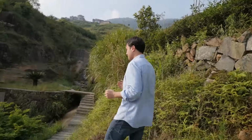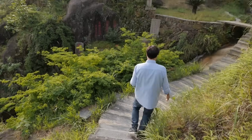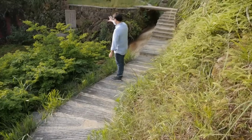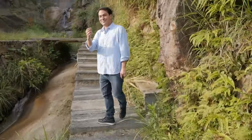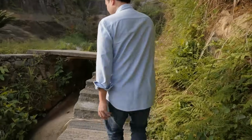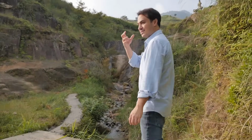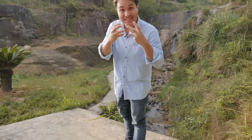Beautiful environment here. Tourist free, as you can see, amazingly. And you can see all the inscriptions here. So you can imagine the history. 300 years ago, Wei Yin dreaming about this plant, coming to visit this stream and finding this special plant, and then deciding to make tea out of it and tasting this incredible aromatic Tieguanyin.